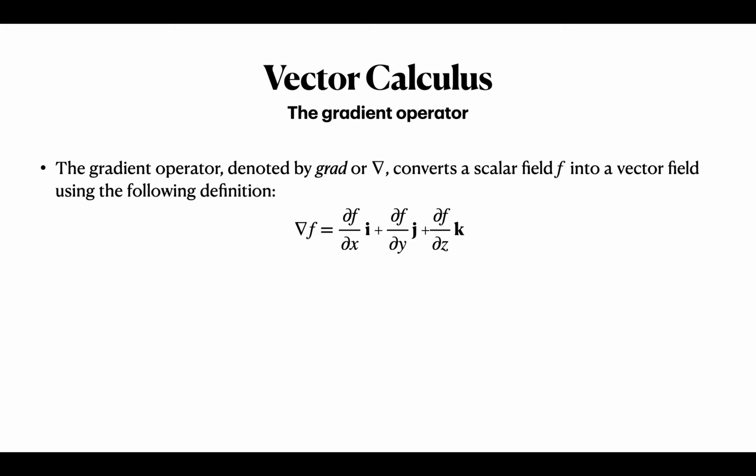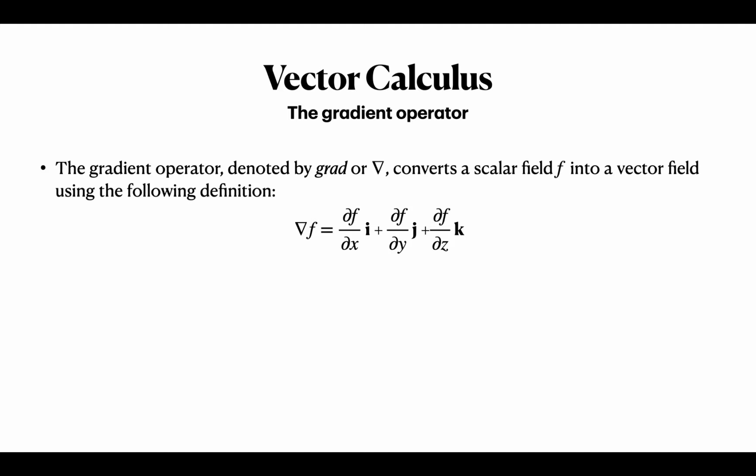God is a mathematician, right? Because some things, like for instance, heat flow, is governed by this gradient operator. And that's not obvious, but it's true. All right, so this is a very important physical quantity, but I don't want you to think about it in terms of physics, because that's bad thinking. All I want you to think about is this in terms of mathematics. It's a definition that you need to remember. All right? So it takes a scalar and converts it into a vector in precisely this way. And why this specific form is because I'm telling you this is the form. And that's it. You do what you're told.